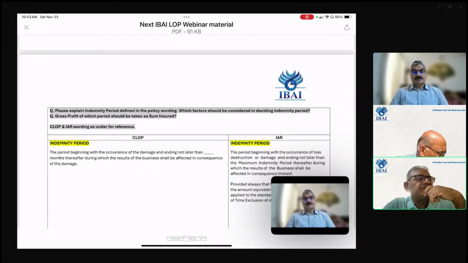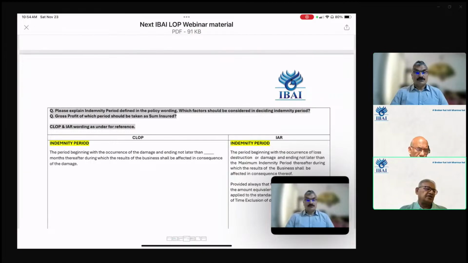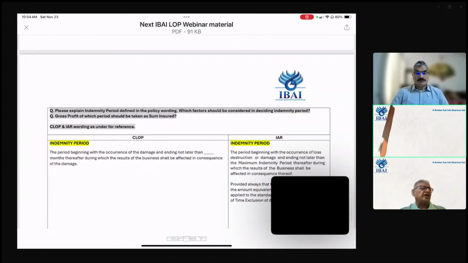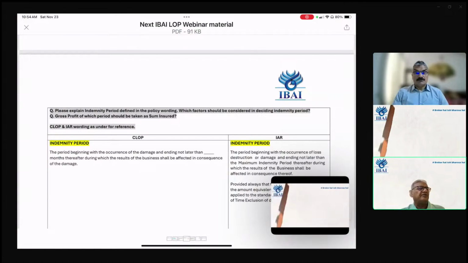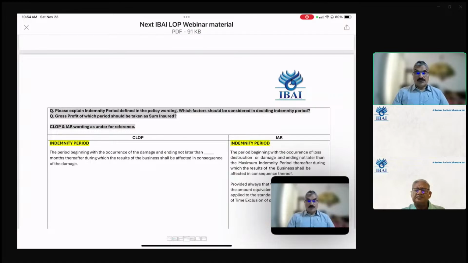So you used the words business activity. Yeah, I will give you various examples. Suppose my building or plant and machinery has been restarted. In certain factories, certain types of occupancies, there is a process by which my output reaches the level which it was before the occurrence. Is that what we are talking about? No, even after the output has reached the previous level, there can be some impact on the business.